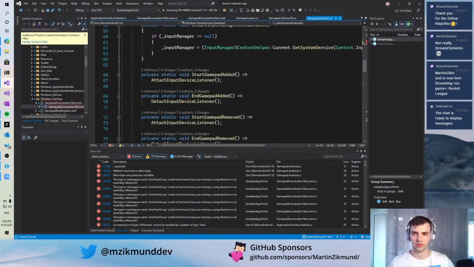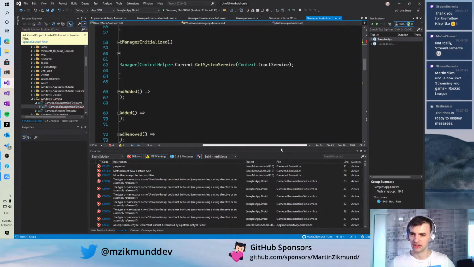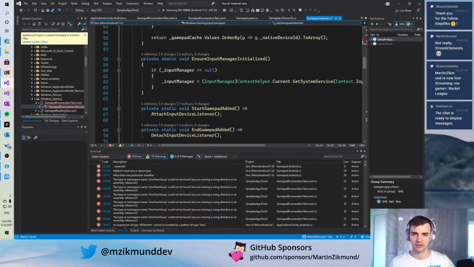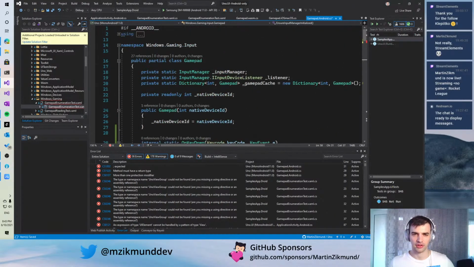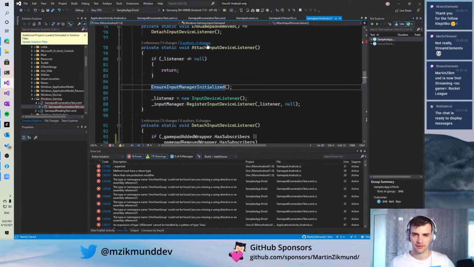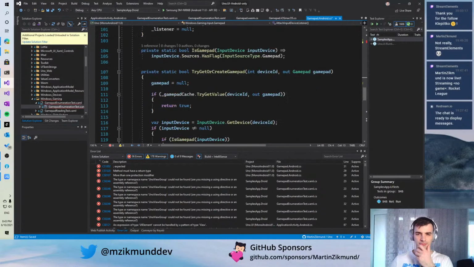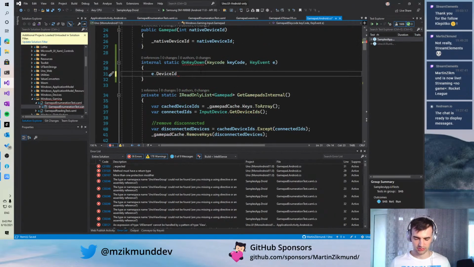It will not. So that's a bit tricky. This method is called from where? Attach input device listener. Oh, right. We can actually check if the input device is a gamepad. So let's do that there.